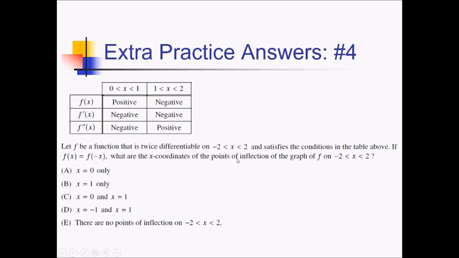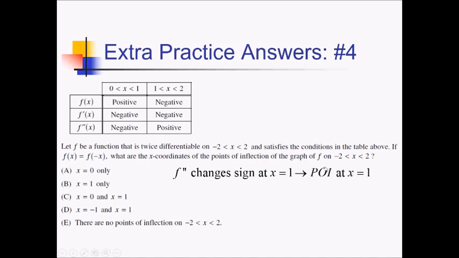So we know for points of inflection, we're looking to see sign changes in the second derivative. And taking a look at the graph, here's f double prime. We notice that at x equals 1, the sign of f double prime is changing from negative to positive. Since f double prime changes sign at x equals 1, we know for sure that there is a point of inflection at x equals 1.